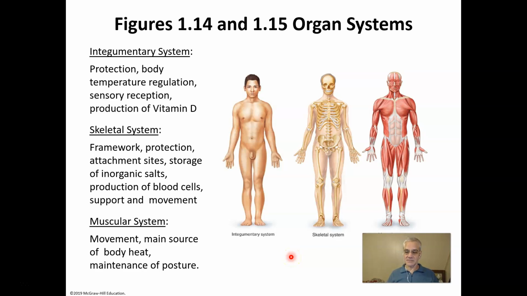Anyway, muscular system. Okay? Obviously, moves you around. This is your primary source of heat, though. So, while muscles, you'll think of them as moving your skeleton around, the other big important job, or at least one of the other big important jobs, is to maintain your heat production so that you can maintain your homeostatic mechanisms for temperature.